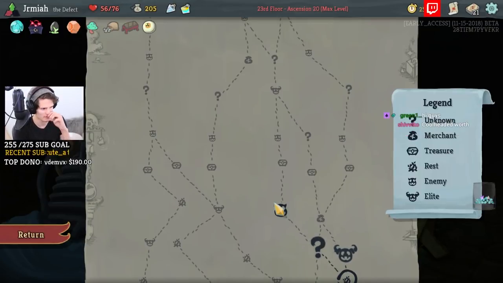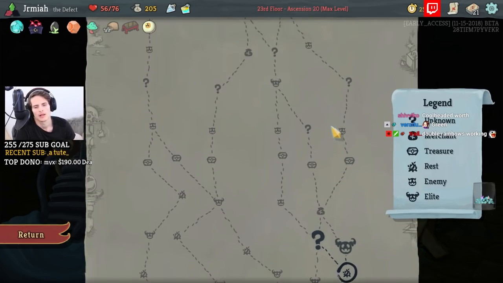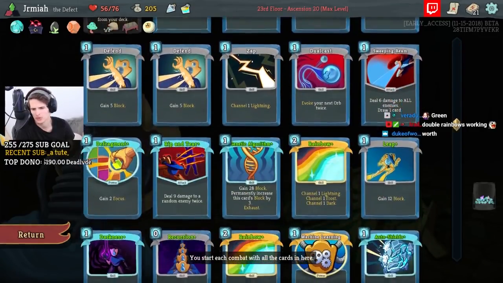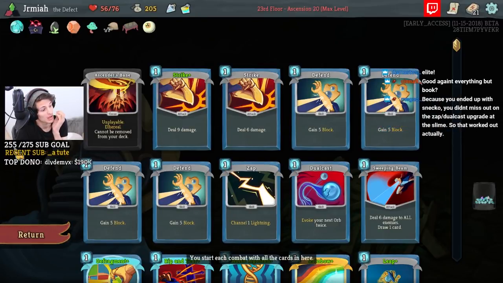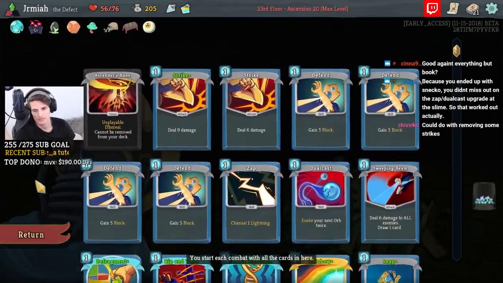Okay, so how does this deck perform against elites? Well, it's an RNG show, but I think the deck performs very well against elites. Slavers, triple Slavers, I think we're totally fine against triple Slavers. Gremlin Leader, there's a lot of things that take up the Dark Orb slots, but we can manage the little minions, no problem. Book of Stabbing, we just hold on. We do love damage with Dark scaling and Rainbow. I think Book of Stabbing, we're fine.